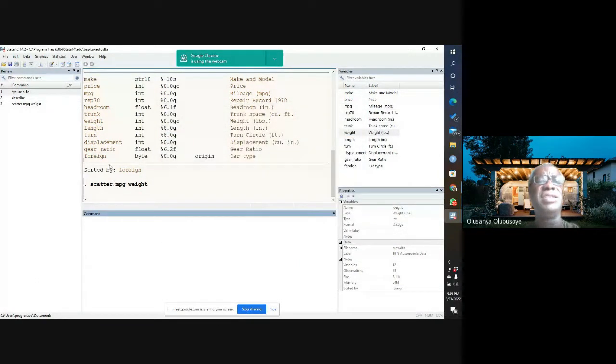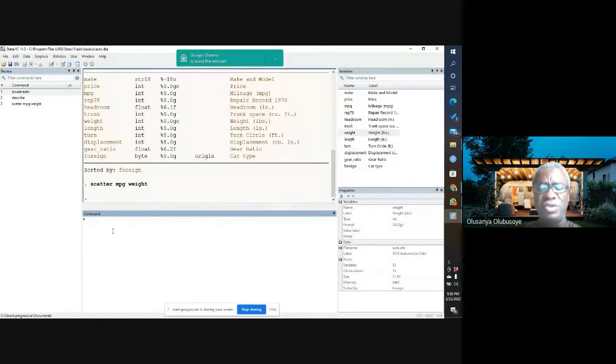That is what you should know. Pictures or graphical display will not appear in the result window.